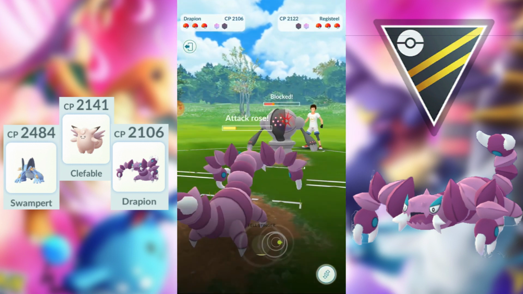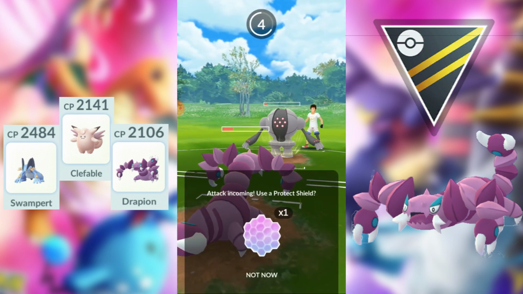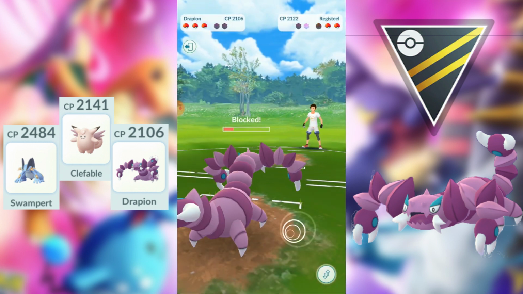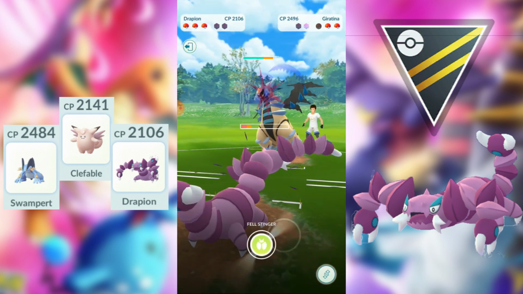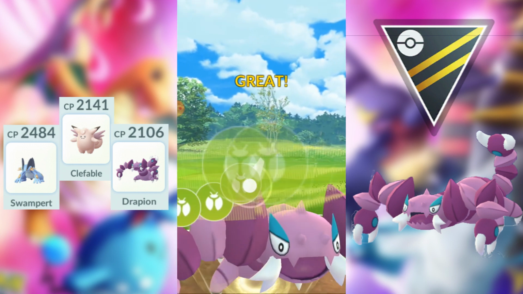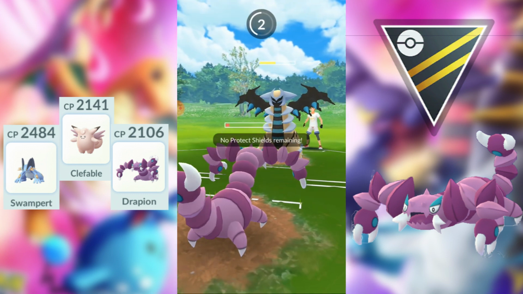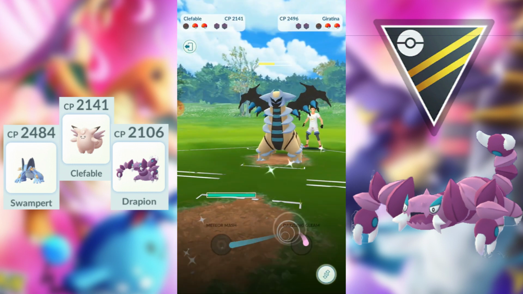Here he shielded, then I'm going to use my last shield because I really want to take down that Registeel. There you go, Registeel taken down. So he switched back to Giratina, then I used my Fell Stinger to boost the fast attack of Drapion. Unfortunately, I don't have any shields, that's why Drapion was easily taken down by Giratina.